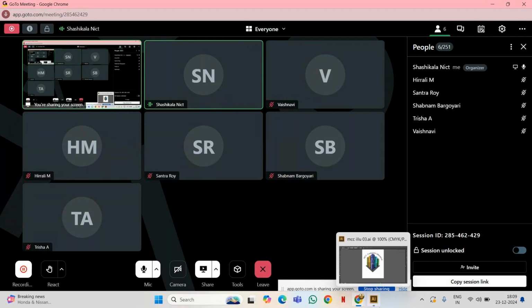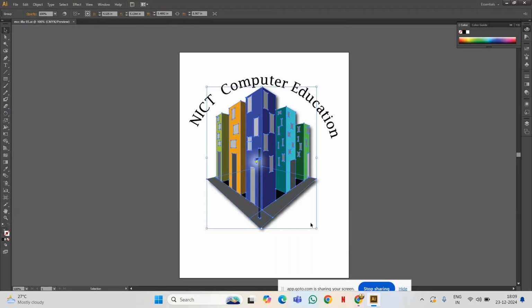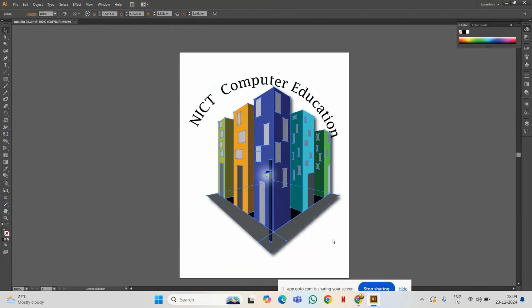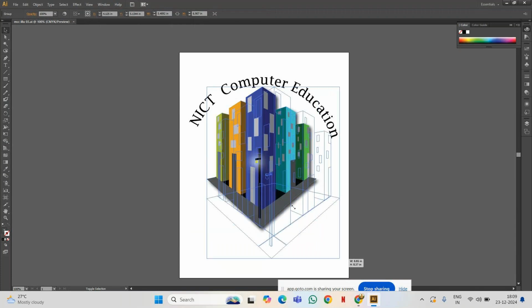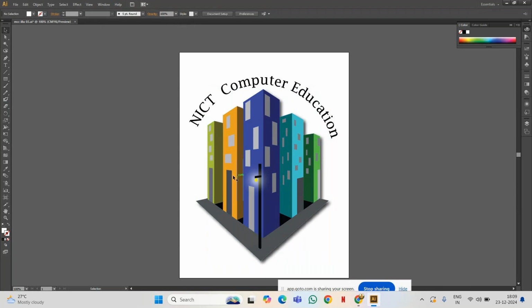Guys, last class we did this perspective angle. In that I have shown you how to do this art, how to get all of these things, everything I have showed you. So I hope you have practiced that, and we can still make it with the doors specifically, we can make each and everything neatly.